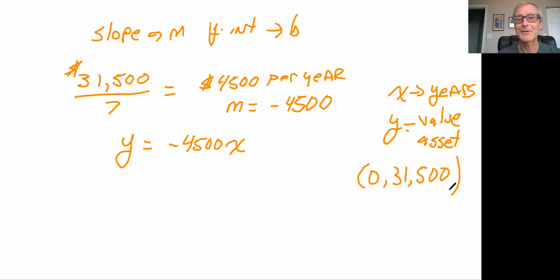So what is that? Well, this is our y-intercept. So that one's kind of nice. So the y-intercept in the depreciation is always the initial value of the asset that you actually are buying. And so, like I said, my website was 50,000, so it would have been that. And so this vehicle here is 31,500. So what ends up happening is every year you get to take off another $4,500 right off your profit line, which is nice.